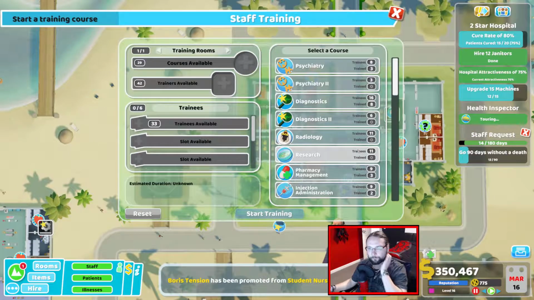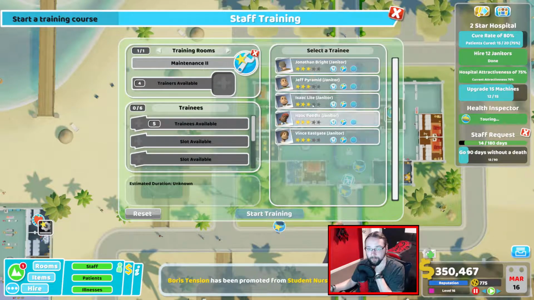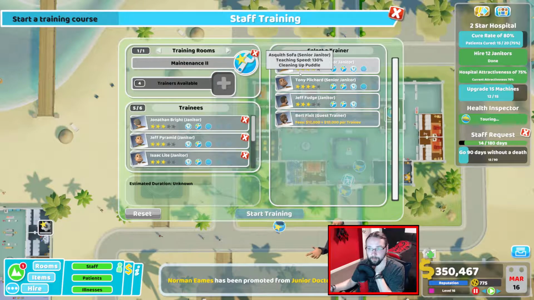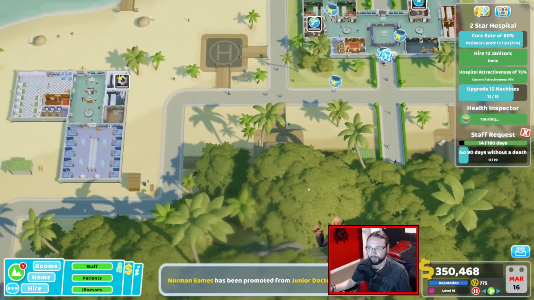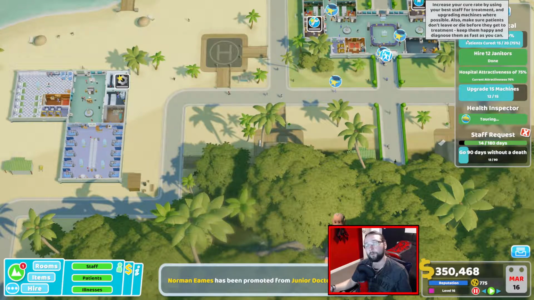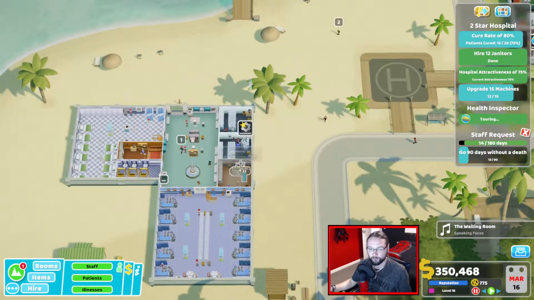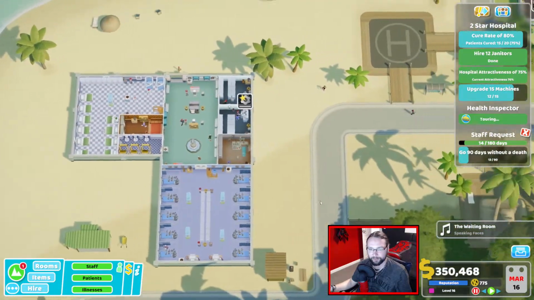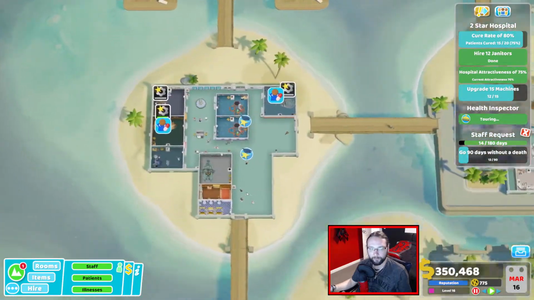More training. Always more training. Let's go with more maintenance training. And it's Tony. I don't know how I keep forgetting the name Tony. Send patient home. I think this is a good place to leave off. We've set ourselves up basically to get 3 stars next time. We just need to get some more of these machines upgraded, which realistically it's not going to take that long. He's just got to get round to it.